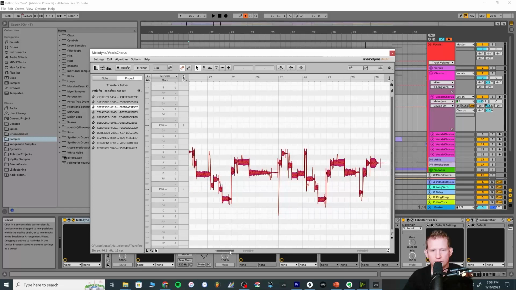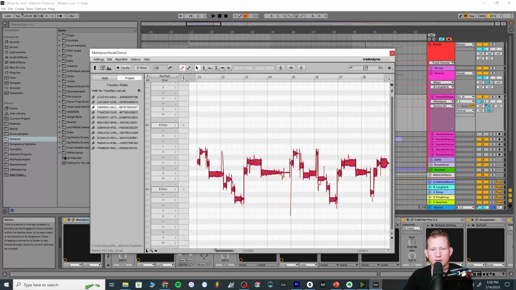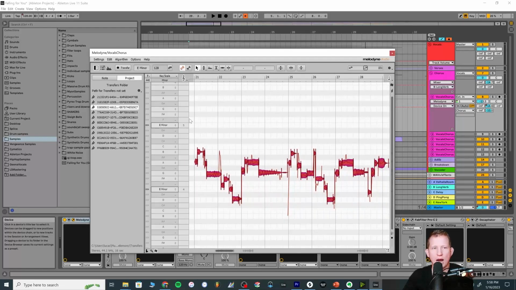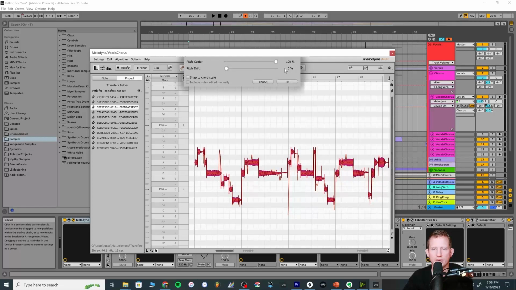What we're going to start with is highlighting everything, and then Edit, then Macros, and then Correct Pitch. And right here, you can look at the notes as I'm doing this, I'm just going to bring it up and center all the pitches, correcting all the pitches at the same time. You can see how that's tightening everything up.